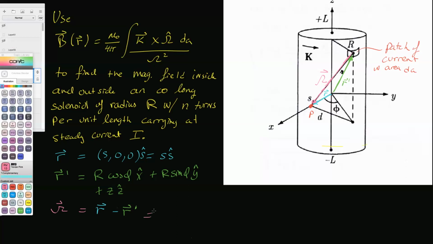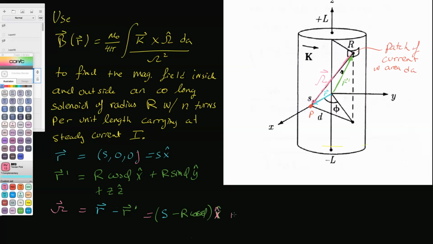So let's see, we have R is s in the s hat direction. Yeah, I shouldn't have written this s hat. This is not good. My bad, guys. Because I'm using this vector notation, I should have used it correctly. So this is s in the x hat direction and 0 in every other direction, right? Okay. So for our R, from R we have the s, and then from the R prime, we're going to have minus r cosine phi, and that's all in the x hat direction, right? And I'll put that in pink, actually.